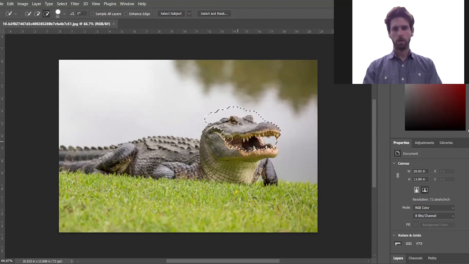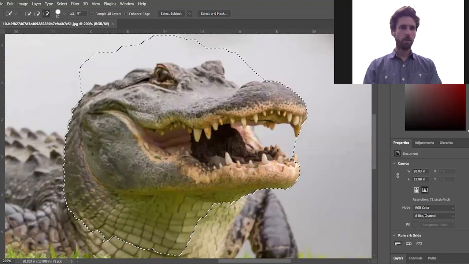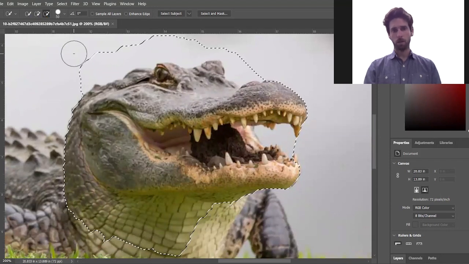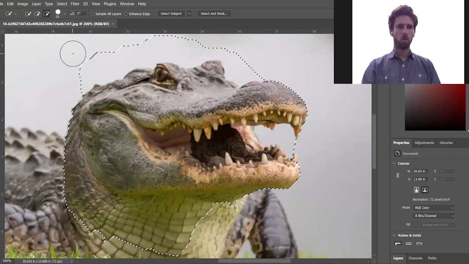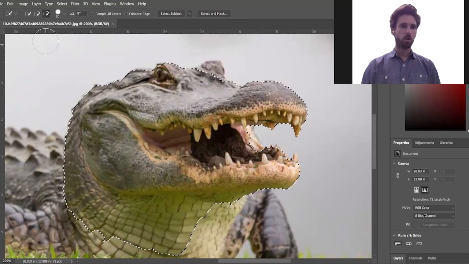And I go around the shape, get his jaw a little bit. And then let's say I want to clean that up a little bit. I would grab the minus tool. And the best way to think about this, for me, is as pushing a fence up against the shape, kind of like a mold. So you click and drag along. It's a little bit unintuitive feeling at first. And then it kind of snaps to the nearest shape.